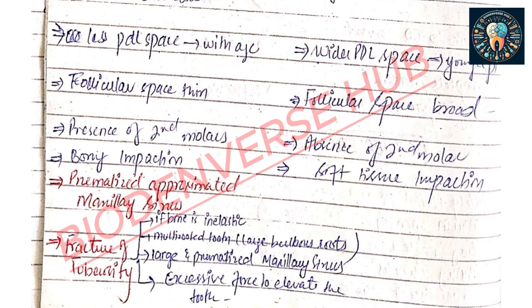Now we have another consideration in the maxilla, and that is very important. We have the pneumatization of the sinus. Now, what does pneumatization mean? Pneumatization means that the volume of the sinus has increased. For example, at the start we have a particular size of the sinus, but in case of any pathology or any other factor contributing towards pneumatization, the sinus volume will increase, and basically the lining of the sinus will come down, and it will be in very close proximity to the roots of your maxillary third molar.